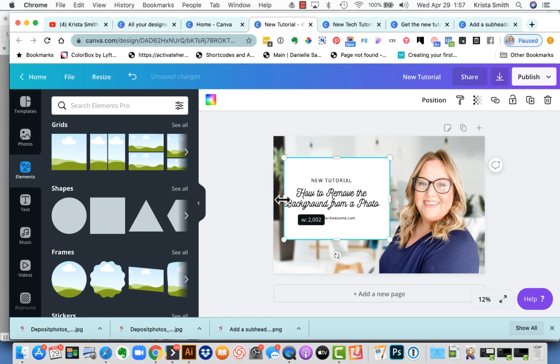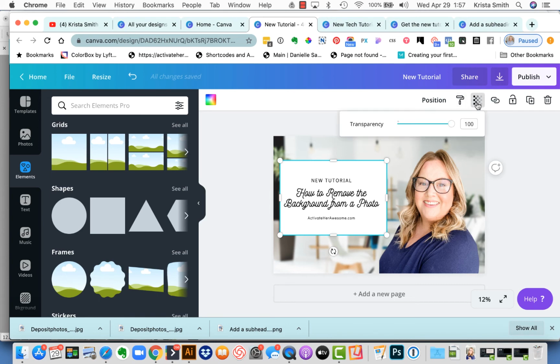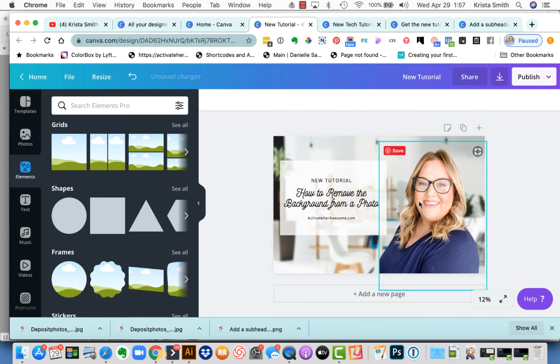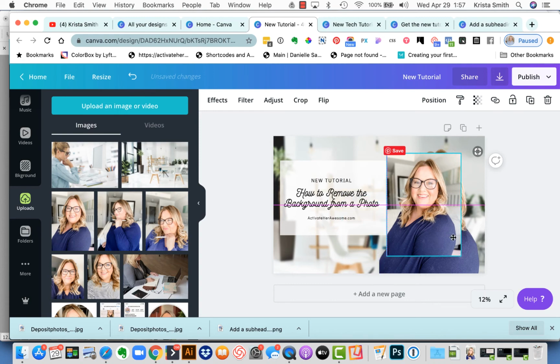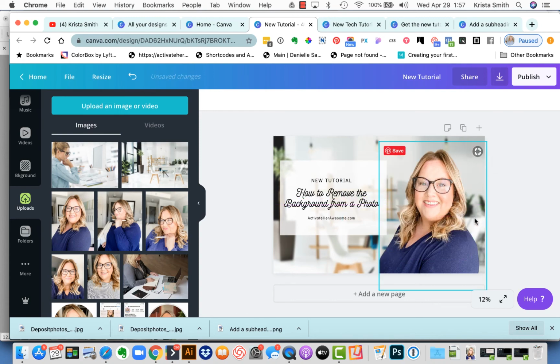And I might need to make this a little bit bigger. And then let's just bring it over. Could even make it a little smaller. So that looks good like that. But the other thing that I could do, making sure that the white square is still selected, and I know it is with that blue border, is I could just change the transparency a little bit. So it doesn't make it quite so obvious, but there you go. Amazing. And you'd never know that the original photo that I started with was this photo here. You would never know because I have totally cheated that.